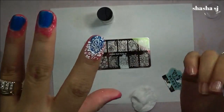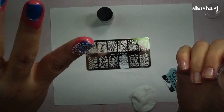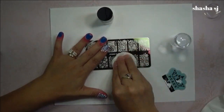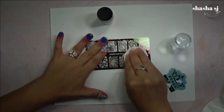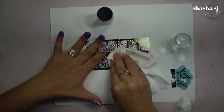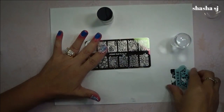All right, look, it's super pretty. OMG. Okay, let's do it again. I'm trying to clean this one. I think you have to clean this very often, every time you put it on, of course you have to make it super clean.